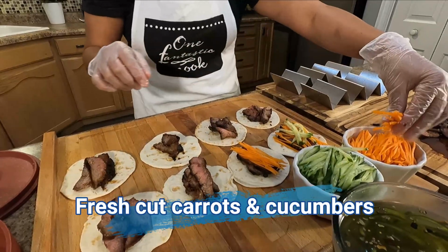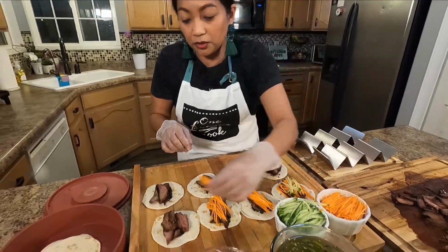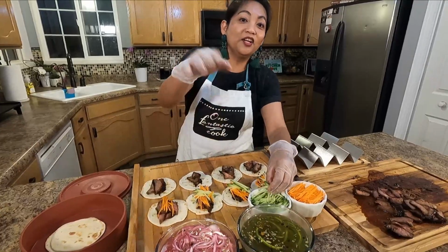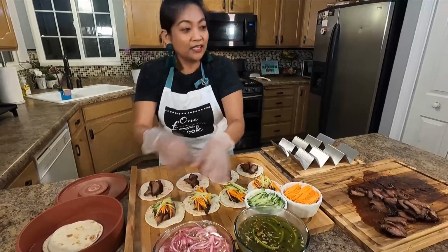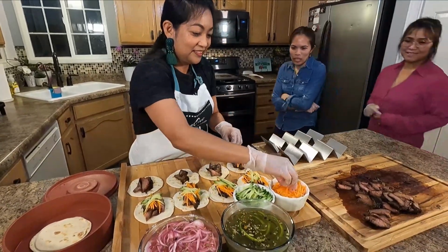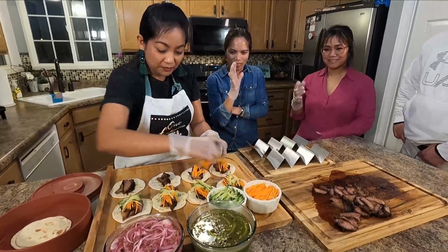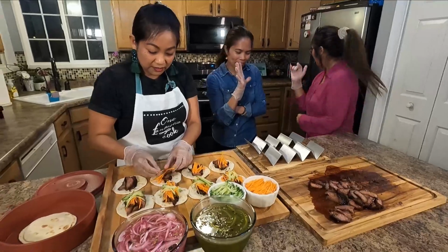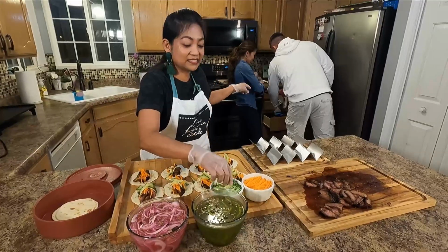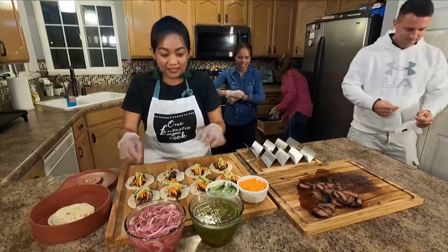This is perfect for Cinco de Mayo or when you have friends coming over for a barbecue, and you need some margarita. My ladies here, they're so like, come here, ladies. See? You guys want to wear your gloves? The gloves are in the cupboard. Mari Jeannie, you know where it is. I know we're hungry, so we need to hurry up. And Lyle, say hi, Lyle. Hi everyone. Hello. That's Rowie's husband.